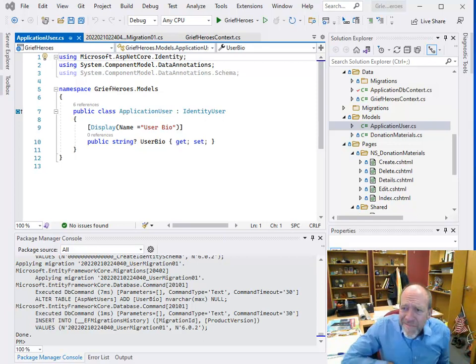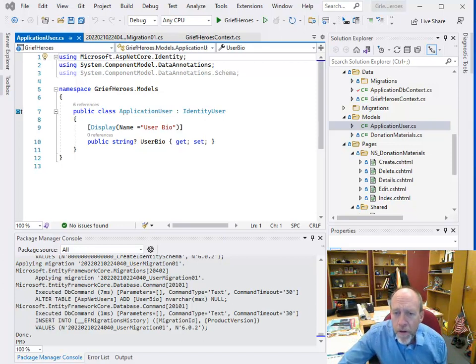But you might want more, because the information about the users is limited to what's in that AspNetUsers table. And I'm not going to go through what all that is, but you can look it all up. It's got information about the password, it's got the email, it's got phone number. So it does have some information in it, but you're probably going to want to extend on that information. So this is about how to do that.